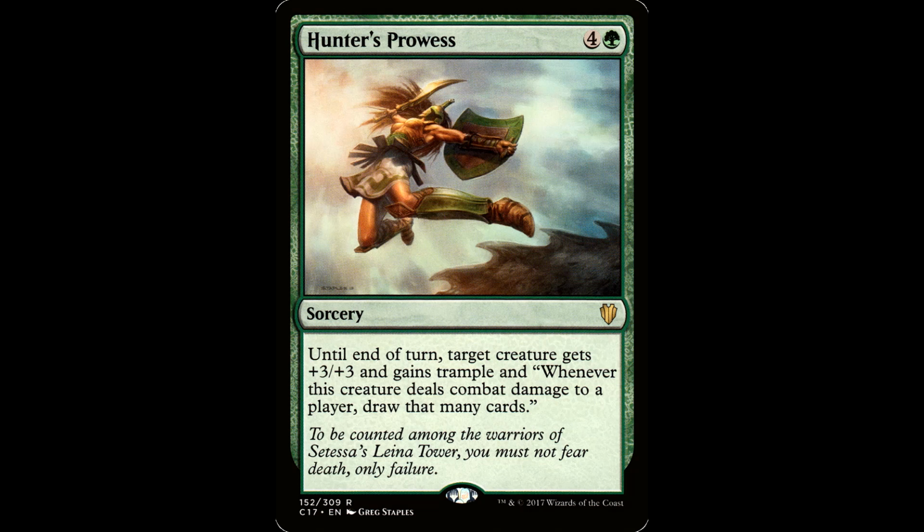I call him Kutzil. Hunter's Prowess, 4 and a green for a sorcery. Until end of turn, target creature gets +3/+3, gains trample, and whenever this creature deals combat damage to a player, draw that many cards. This is probably not the most efficient card in the world, man, but that +3/+3 becomes +6 if you slap this onto Okinec or another attacking beast.